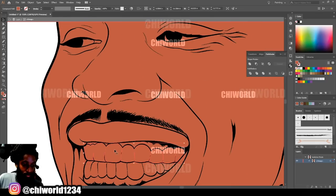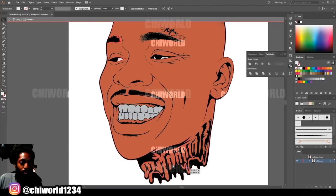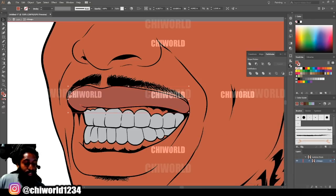Now, change this teeth color. Hold shift to select more than one area at a time. I'm gonna change this to silver. White. I'm gonna make this top lip color. Okay, that's a nice little base tone.